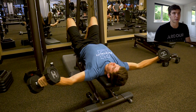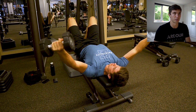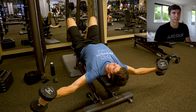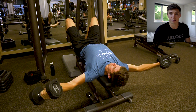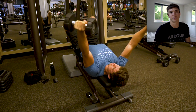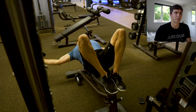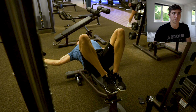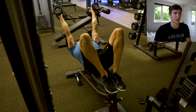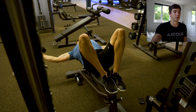The type of flies I'm doing here are actually Poliquin style, so there's an element of rotation to the internal position at the bottom, and then back up, externally rotating to the top. So I'm not doing flies badly. This is an intentional way of doing flies. Another reason I'm doing flies is that it tends to help with my shoulders. I've had a bit of bicep tendonitis here and there from doing the one-arm handstands, and if I do chest flies, it seems to help clear that up. So that's why they're still in there.